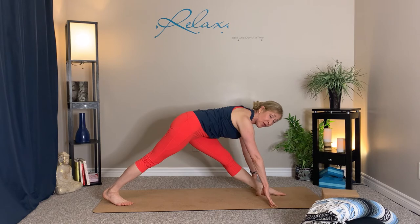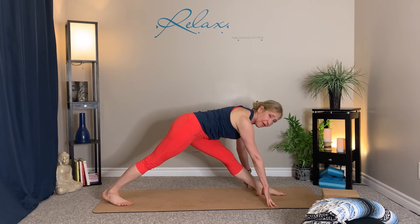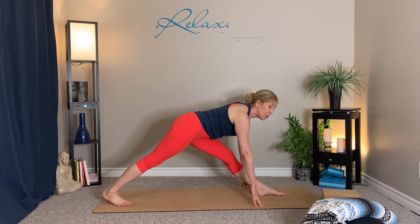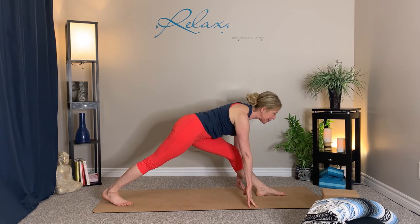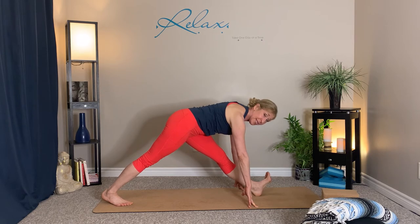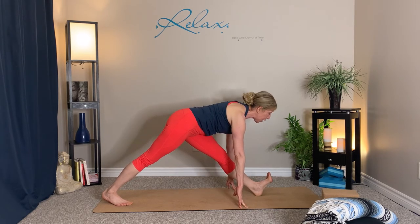As you straighten the front leg, keep extending your back heel toward the floor, but try to have your foot far enough back so the heel is not on the floor. If you need your blocks here, you can have them underneath your hands. I'm up on my fingertips. And as you straighten that front leg, press through the front heel as you lift the toes up off the mat on that front foot.